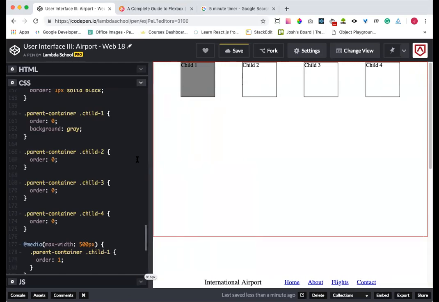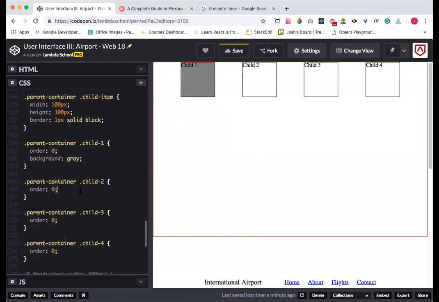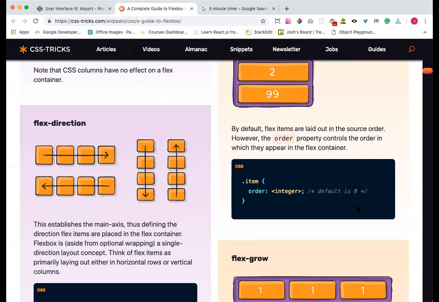That's pretty cool. Don't worry about that. I'll keep it in there just in case you think it's fun. But in this case, that is the only use case I've really seen it in a professional setting that I've used. But order is fun to mess around with in other places just to make changes like that. So wow, that's a crazy property. I think that to me is the craziest property of all properties in Flexbox.